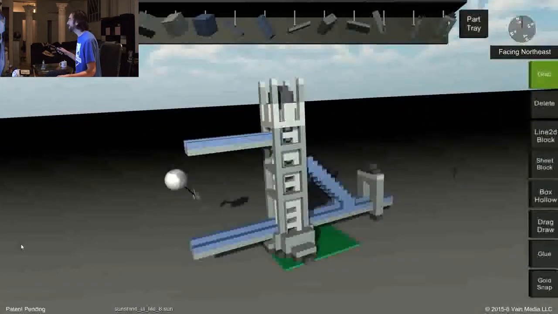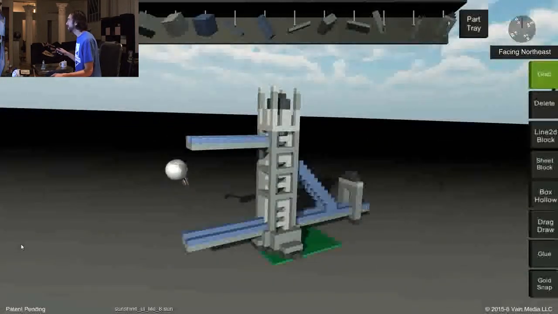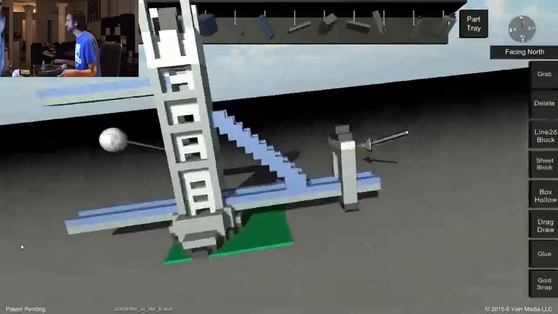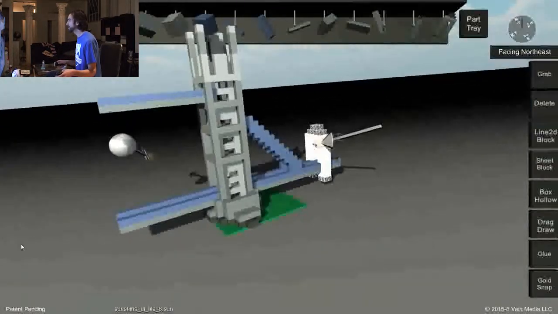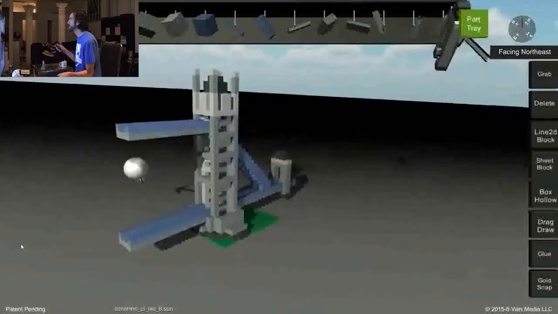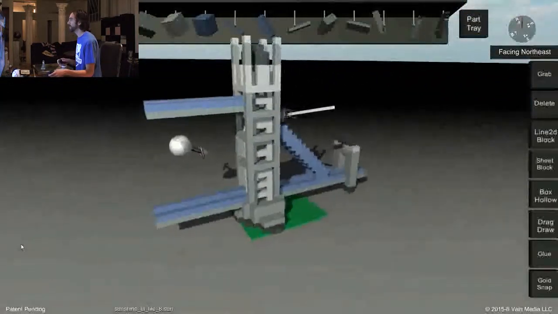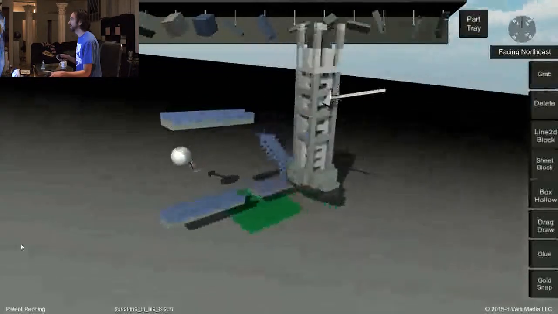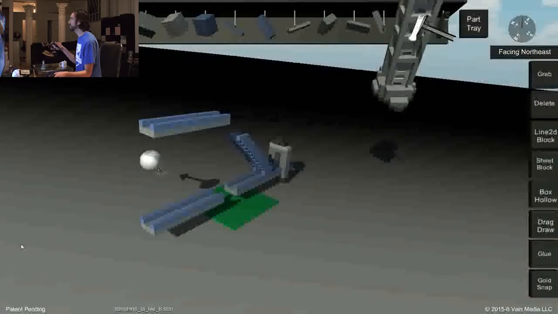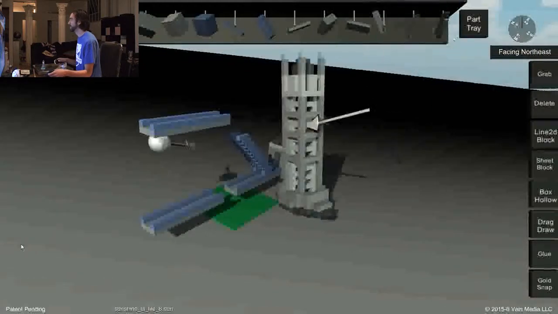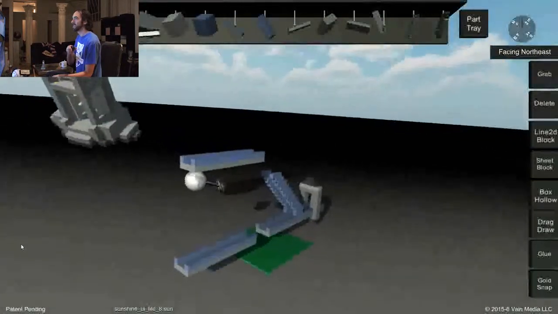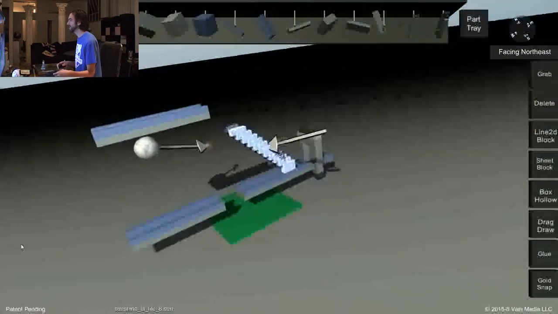And before we go, the parts I stored before didn't have the gold snaps on them, so I'm just going to update our part tray with these new parts. Actually, yeah, I'll clean my scene out too.